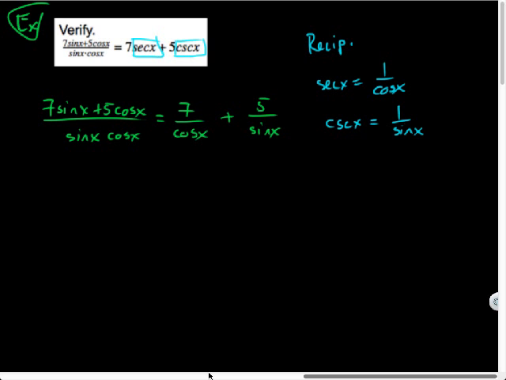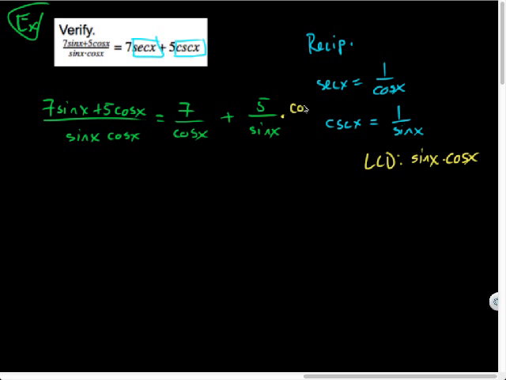And I actually have a few options now. I see a bunch of fractions with almost common denominators. I could combine these two fractions. Or I could find the LCD of all sides and multiply both sides by it and see what that does for me. And either way is actually going to give you the answer. So what is the LCD here? Just sin x cos x, right? So what do you guys think? Do you want to multiply both sides, or do you want to just combine these two fractions? Combine them. Let's do that.